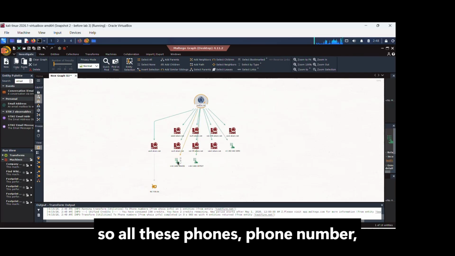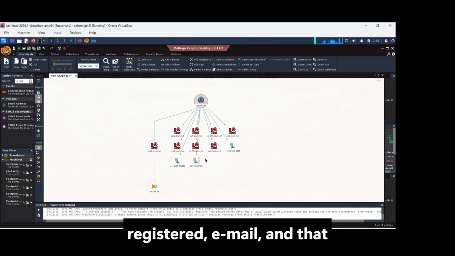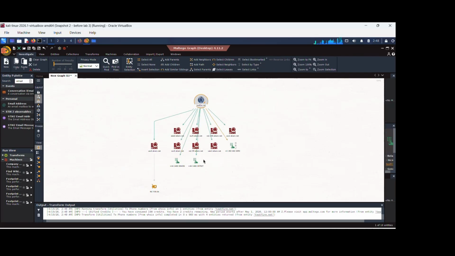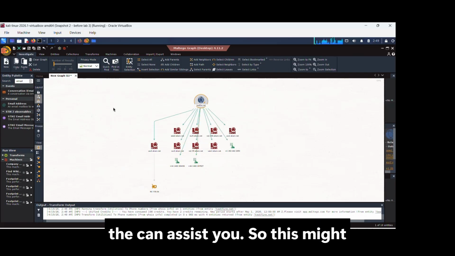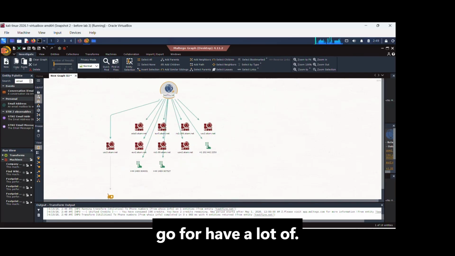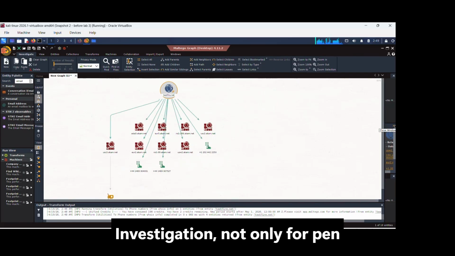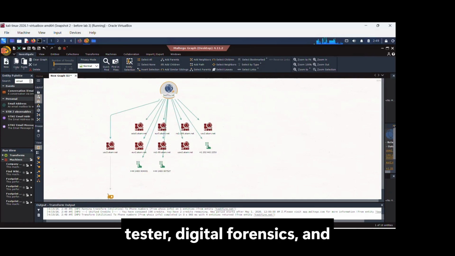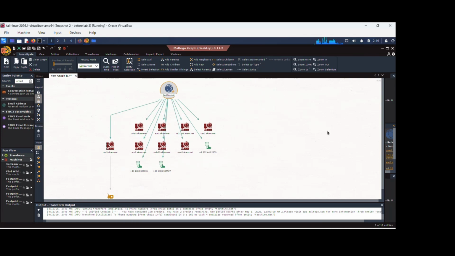So all these registered phone numbers, emails and others. So this is what Maltego can assist you with. Maltego is used for a lot of investigation, not only for pen testers, but digital forensics, and then for fraud detection, AMLA, and others.